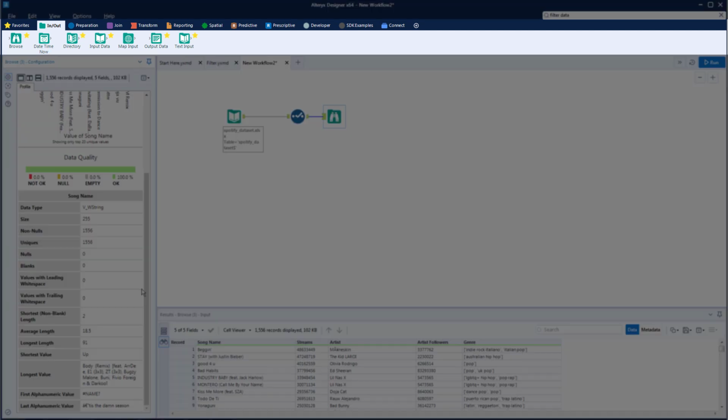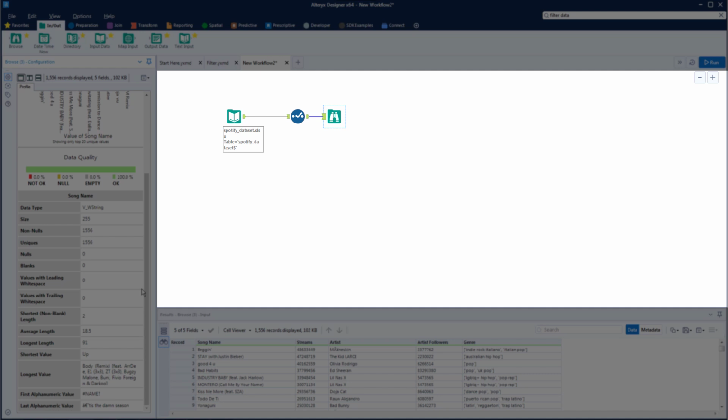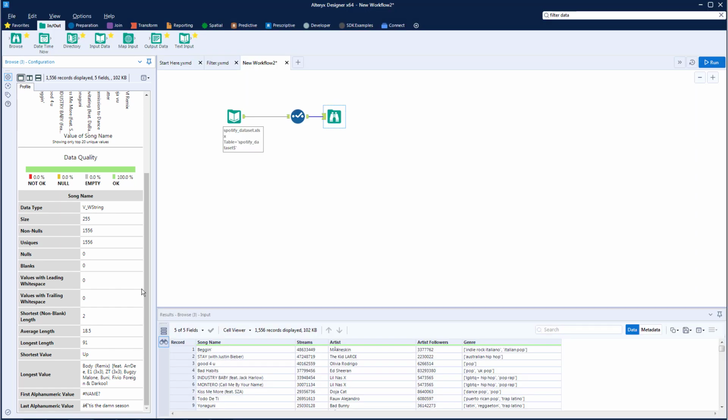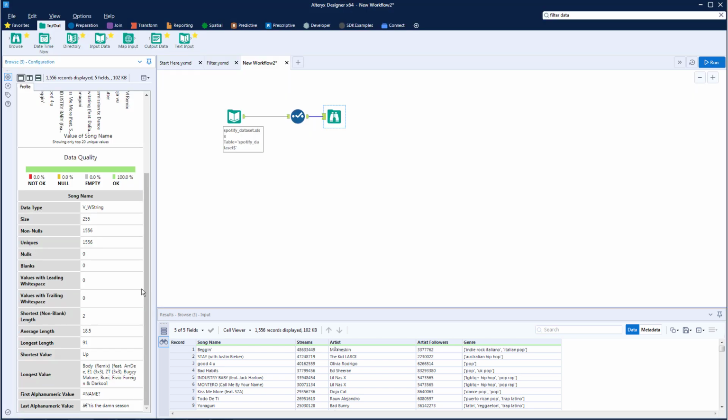So in summary, the tool palette contains a list of tools that you can use in your workflows. When you've identified a tool that you want to use, you can drag it onto the canvas. Linking tools together establishes a chain of operations that will be actioned in sequence on your data. The configuration window is where you can establish the necessary settings for each of your tools, with each tool potentially having different configuration parameters that need to be populated. Finally, you have the results window where you can see the results of your workflow. Now with this in mind, let's start exploring the different tools and their respective configuration settings and showcase how it transforms data to help address various problem statements.